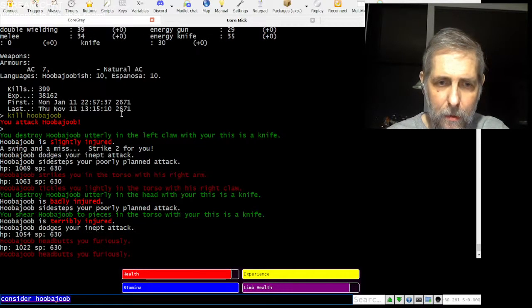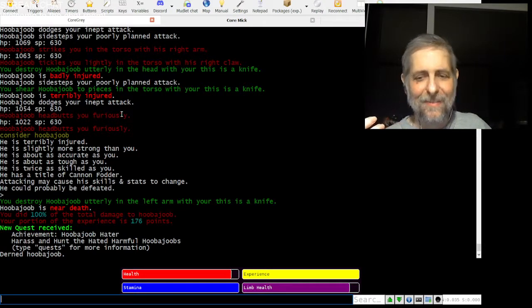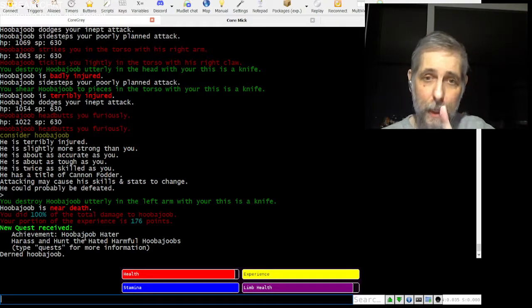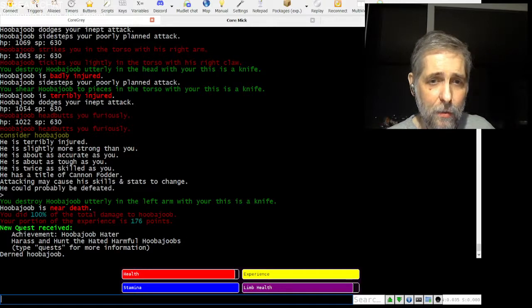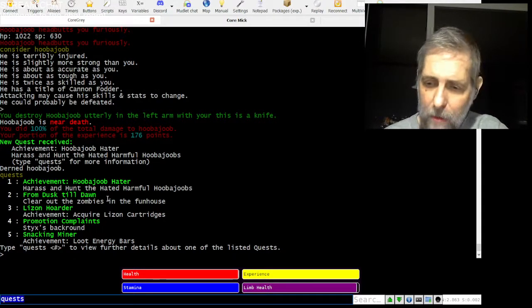And let's look at that. Kill the rabbit, kill the rabbit, kill the rabbit. When you get a Slayer quest, you hear Elmer Fudd singing Kill the Wabbit. And you can see, boom, I just got a quest. Because the quest is enabled, it immediately became active, and the trigger that I set up, where you have to kill one, immediately took effect. Now I can see Harass and Hunt the Hated, Harmful Hubajube has been given to me. I can type quests, and I can see it's now my quest number 1. It's just alphabetical.